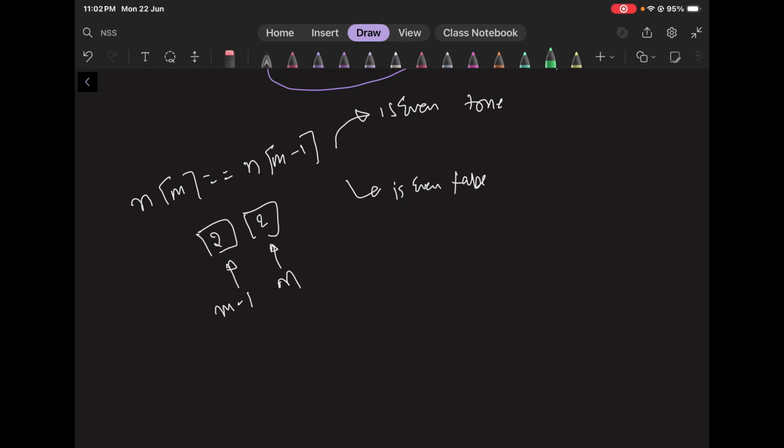Now my first case is even. So this is 2, this is 2, this is mid minus 1 and this is mid. It says there are an even number of elements to the right of mid. Now the total number of elements would be odd since there is one element without a pair. So towards the left there will be an odd number of elements. So assume to the left of mid there will be an odd number of elements.